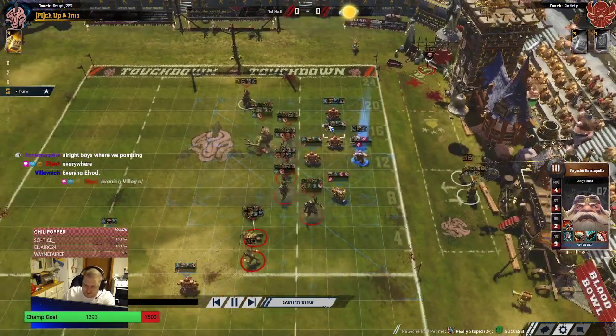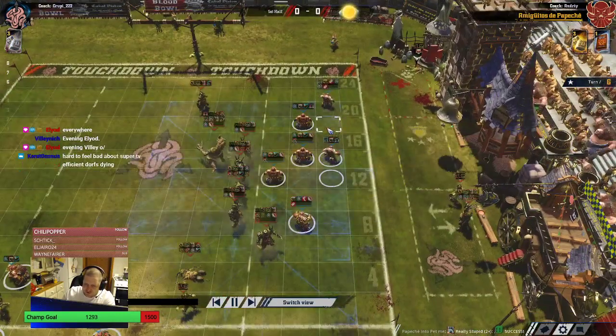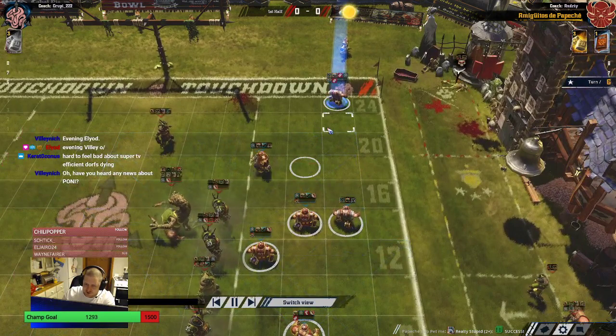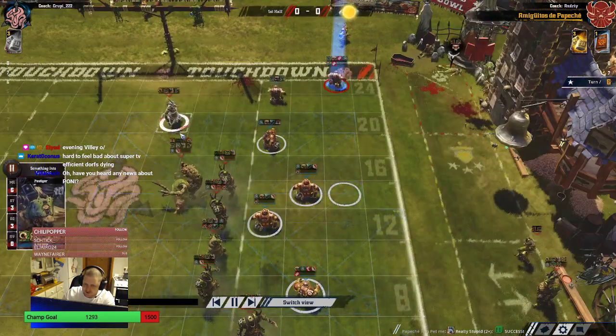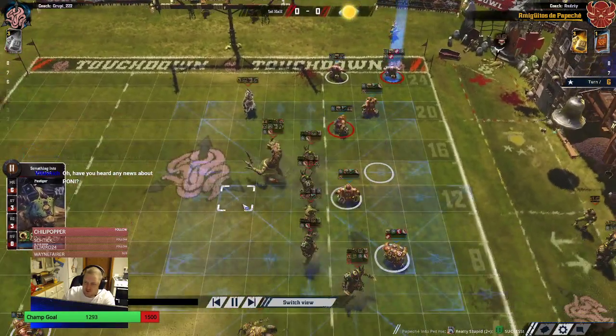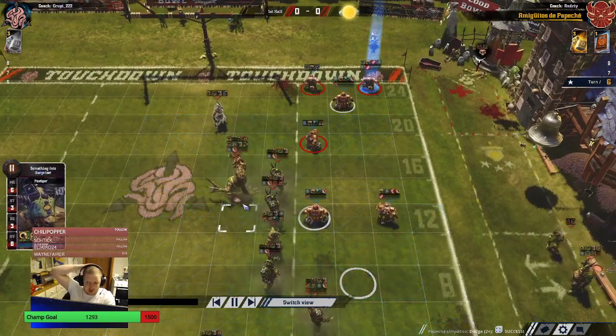Everywhere. Just everywhere. It's crazy, isn't it? This Nurgle team is crazy. It's not even finished, this guy needs skills. But it's pretty damn good. It's very good in this particular matchup, let's say. And there's not really a huge amount of elves left.